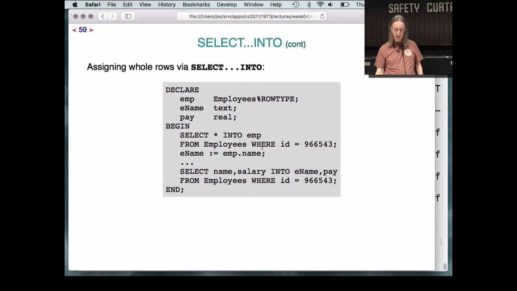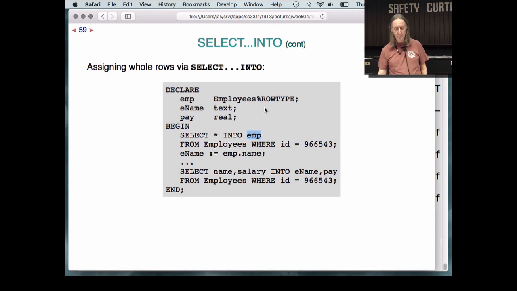Let me see what I've got here. Aha, yeah. Another thing you can do, if you're selecting a result which is effectively a whole tuple, which is basically what the asterisk means, you can store the entire result into a tuple of the appropriate type. So here we're defining empt to be a tuple of the type that the employees table uses. If we're selecting from the employees table, and we're getting all of the attributes from this particular tuple in the employees table, then we've effectively got a value of that type, which we could then assign to this variable here.